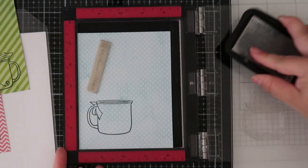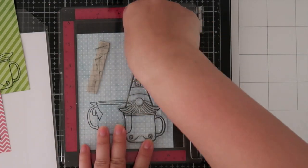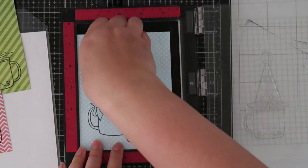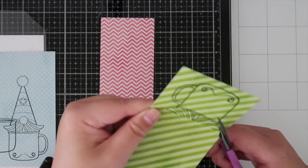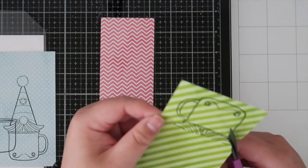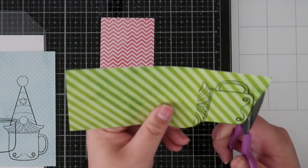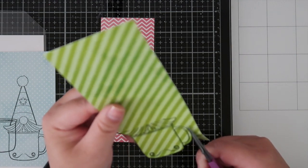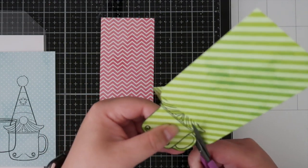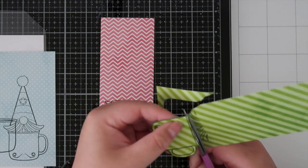And it was super useful to use the Misti to do this because I already had removed the stamps from it and I needed to line it up exactly the same. So if you have a stamp positioner in your life, you know that it saves you so much trouble if you don't get a good stamp image on it the first time, or if you have to do something like this. So I'm going to spare you my fussy cutting. It does take a bit of time, but these images were fairly easy to cut out.